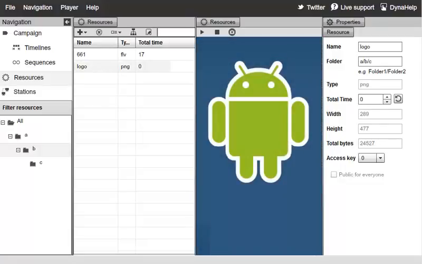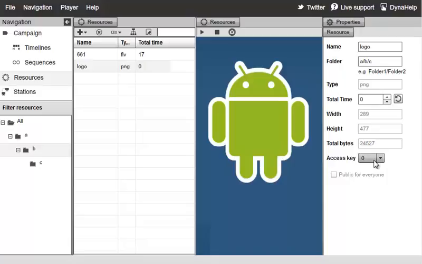Next, let's go ahead and review some of the properties that you can view and set for each resource. Over here you have the resource name that you can change. You also have the folder structure that we've just explained. You can see right here the width and the height of the resource, which is very important because if you're going to upload this resource and assign it to a particular screen division or to a scene, you want to make sure that it's exactly the right width and height so there's no skewing. And you can also see the total size of the resource.